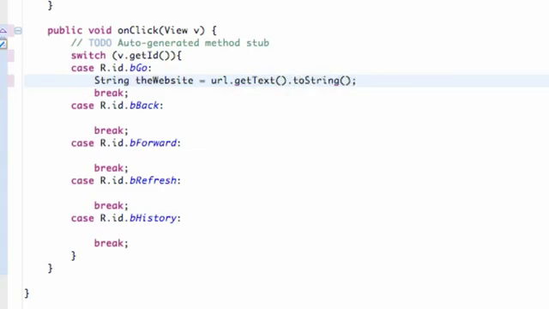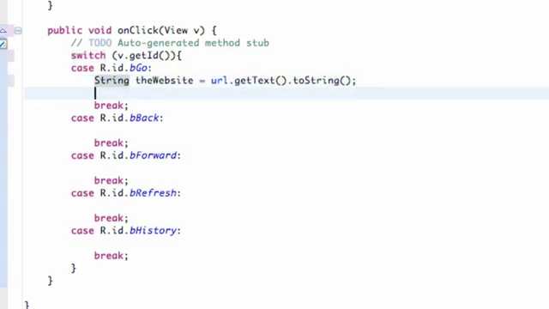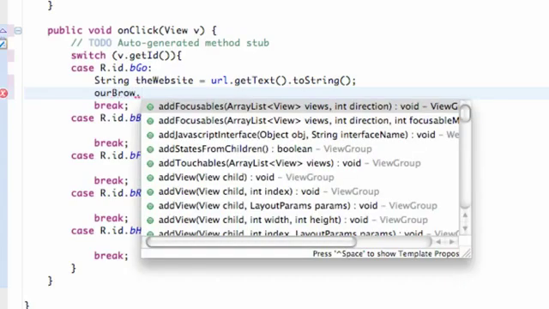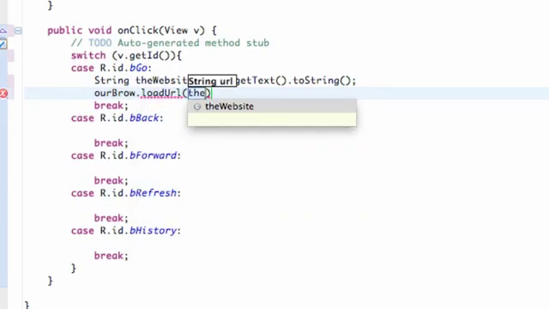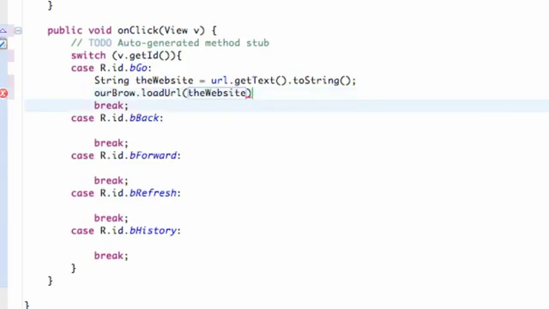So that's kind of a review, but basically we're creating a string that's going to be whatever is in our edit text. Then we're going to say basically again our web view, so we're going to say our brow, which is our web view, and we're going to say dot load URL, and then we're just going to load that string that we set up, so the website. So far nothing new for the most part, but now we're just allowing people to type in their own web URL that they want to go to, and then we're going to go to that URL. So nothing new there, nothing complicated.